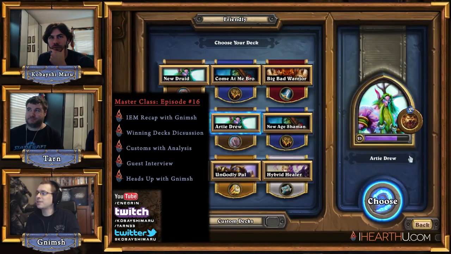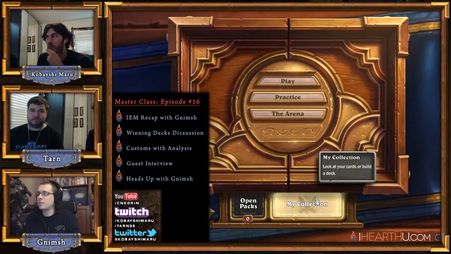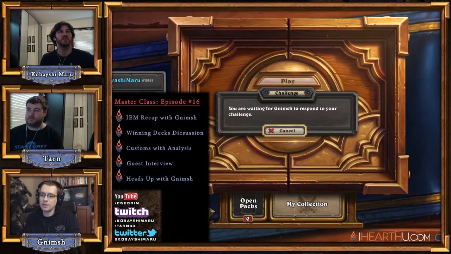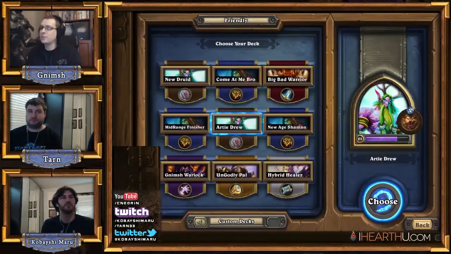Zoo versus Zoo is not quite a mirror, though, because I took out the Sacrificial Pact. Maybe I should put that back in. Let me do that real quick. Okay, play with it, and we'll see how it works. It's a very weird card, because it can be amazing and it can be totally useless and a blank.